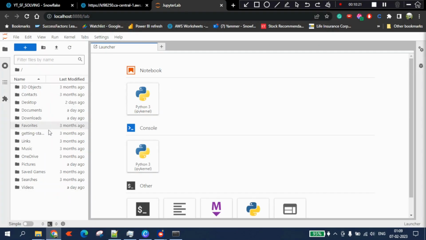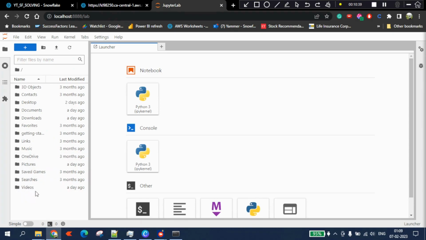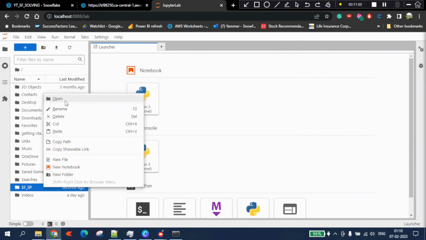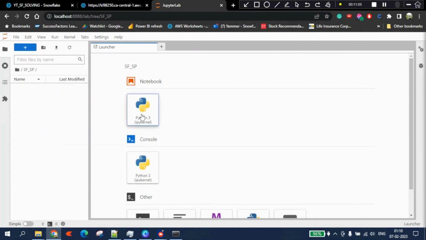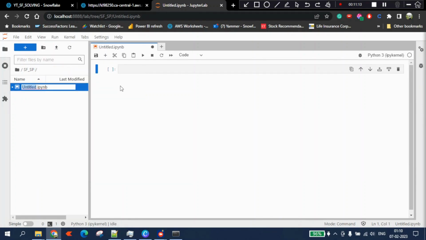In the browser, I'll create an SF SP1 folder, inside which we'll start creating. Here I'll create a new Python notebook, and rename it as SF Snowpark.